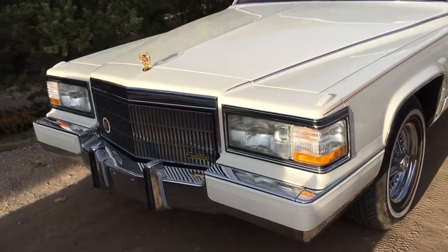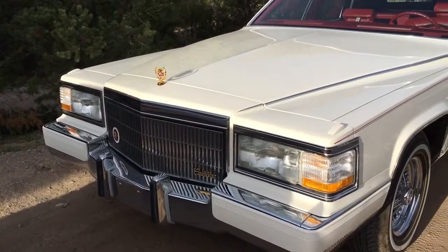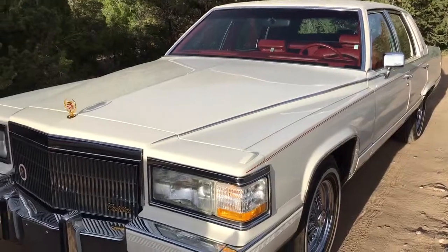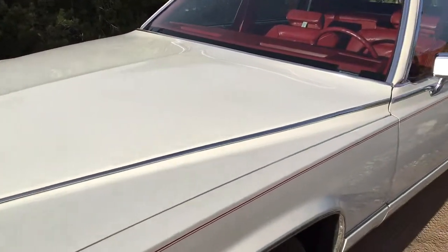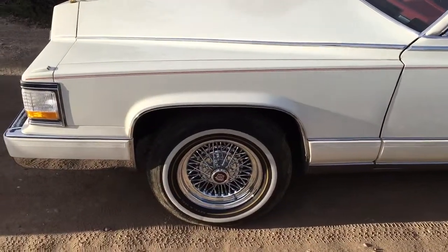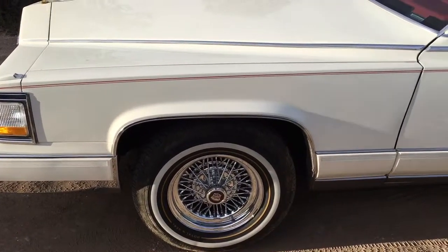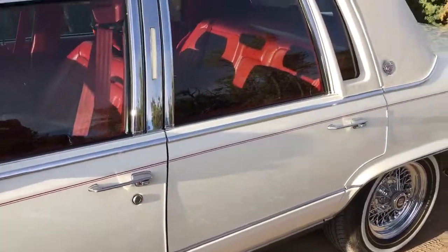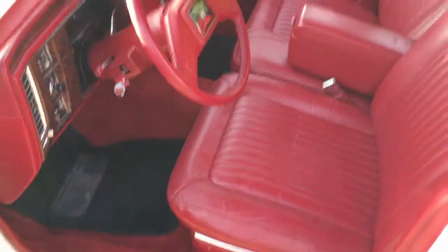Here comes the crème de la crème of the late model Cadillac collection. This is a 1991 Cadillac Brougham — they should all be called Fleetwoods, but GM in their infinite wisdom used that name somewhere else. Anyway, this Brougham has 5,000 original miles. I bought it from the brother of the original owner, who inherited it and kept it for about six months. It still has the original Royal Seal tires — kind of a bad interpretation of Vogues — along with wire wheels and white with bright red leather.